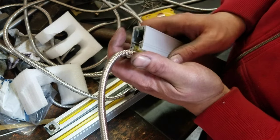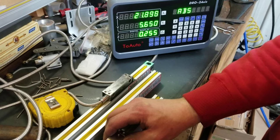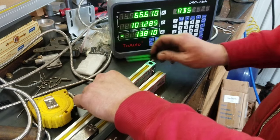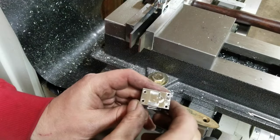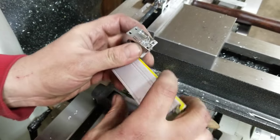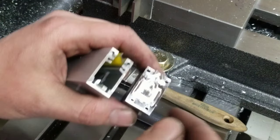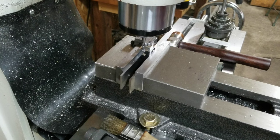That wasn't too bad. I got a DRO and they all seem to be working. The next item of business: on these from the factory there's a little bit of space, but since we cut them we've got glass right in the way. So what we're going to do to make these fit in there again is simply mill a little spot out of these — takes about five seconds. I already got one set up in the vice.